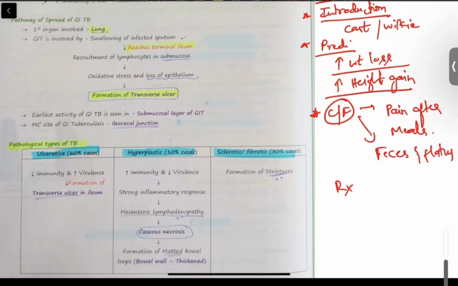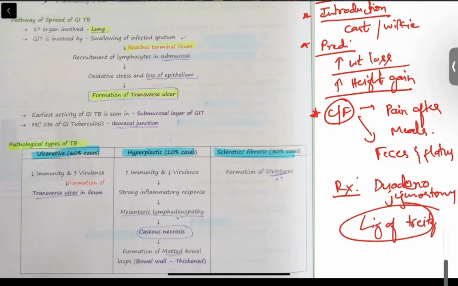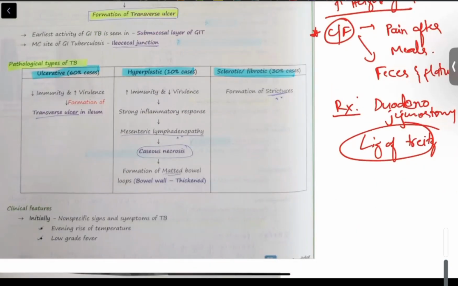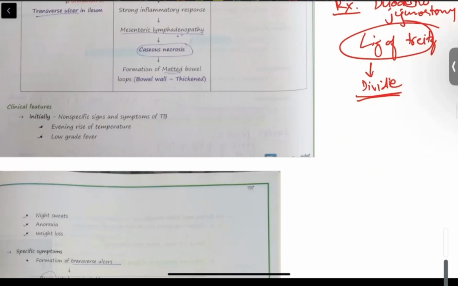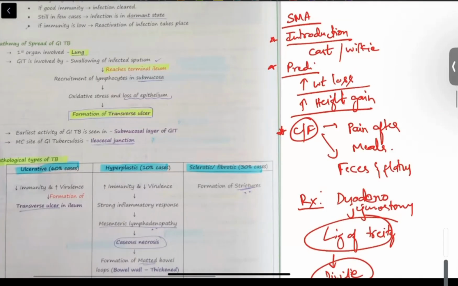After this we discussed treatment, that is duodenojejunostomy, or we can release the ligament of Treitz. This is usually holding the fourth part of the duodenum. So if we divide this ligament of Treitz, that will mobilize the fourth part of the duodenum. Along with that, the fourth part and third part are in continuation, so if we divide it the third part will also get mobilized. Because of that reason, it won't get compressed. So this procedure is called Strong's procedure. Okay, so this was about superior mesenteric artery syndrome.